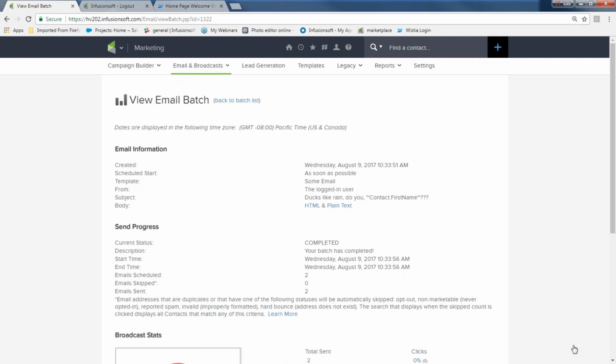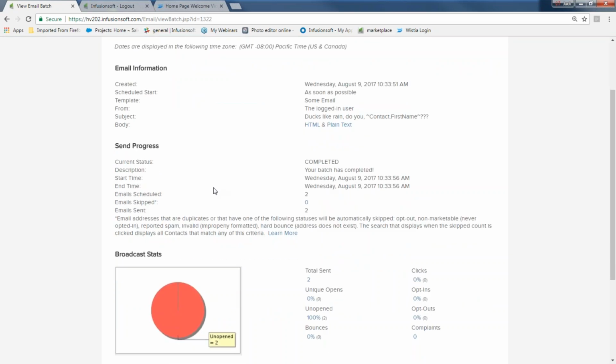Once it does, it will automatically redirect you to this email batch report. I love this report because it gives you a pie graph. That pie graph is really easy to read. And then there are links to the right so you can see how many you sent, how many people opened, how many people didn't open. Oh no, 15 people didn't open this and my class starts in an hour. I better redirect this back to those 15 people and send out that broadcast again so they don't come to my class tonight because there is going to be a bad storm.